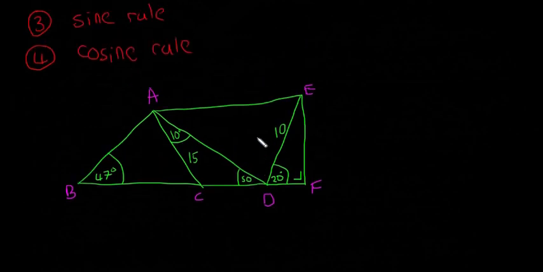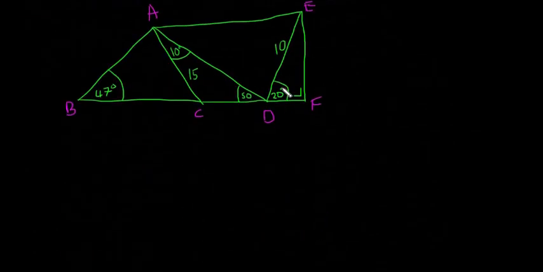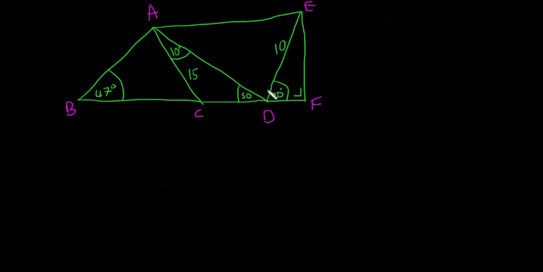Before you start trying Pythagoras, sine, cos, or tan, before you start trying to attack the whole thing in one piece, break it up into little pieces. So what I'd say is I'd go triangle D, E, F, and then I'd draw that triangle out. So that's going to be this triangle here. Draw it out separately from the rest of them.